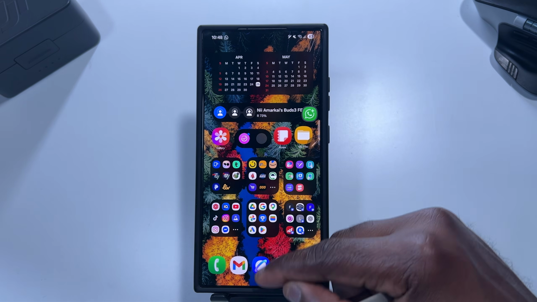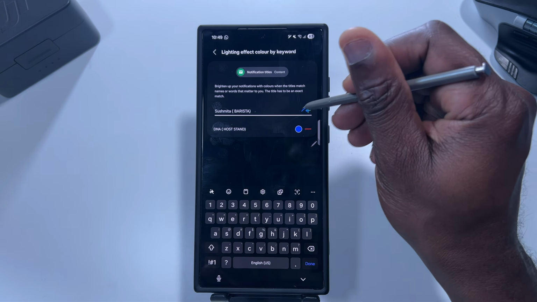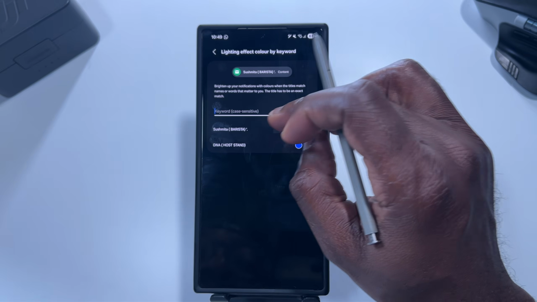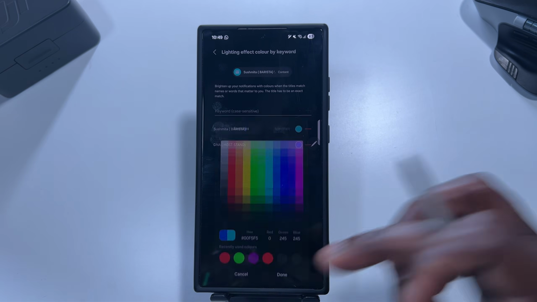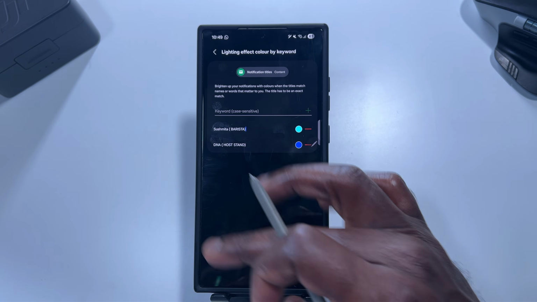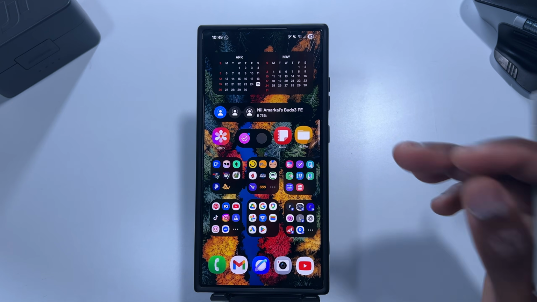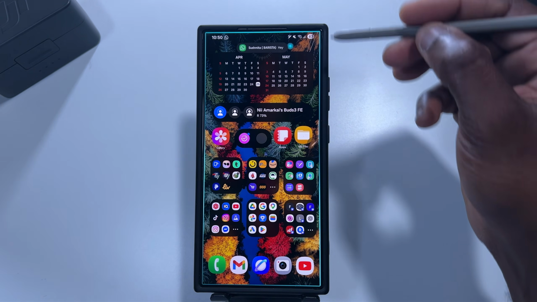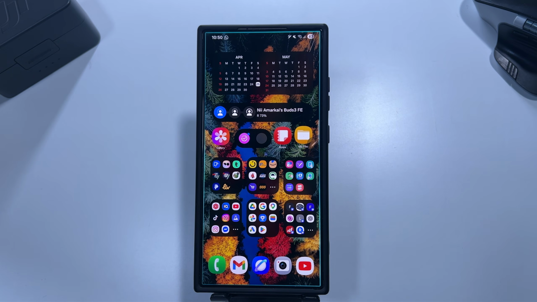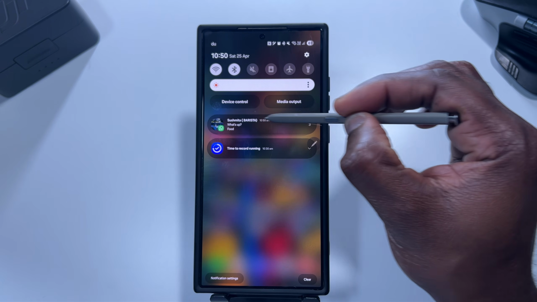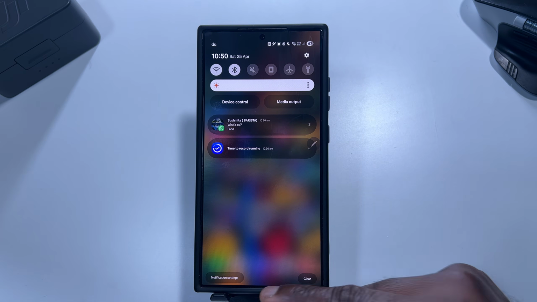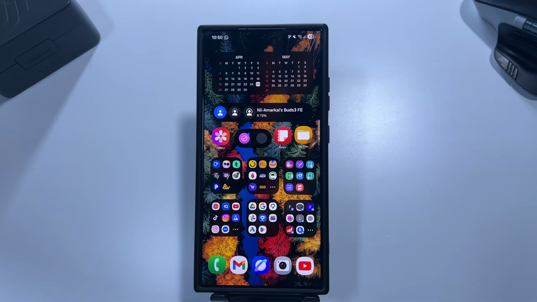For another example, we're going to set another keyword. So there we have another name, and I'm going to be setting another color for it. Somewhere turquoise. Okay, and then done. And now, when we receive a message from that contact, we see there a different color for different people. So for different individuals in chats that have a certain name popping up, you want to put that very name up there. Okay, so if I swipe down now, you see the title of the notification is the name right there. So that is exactly how you want to be setting up your keywords. If you didn't know this, I'm glad I'm able to show you.